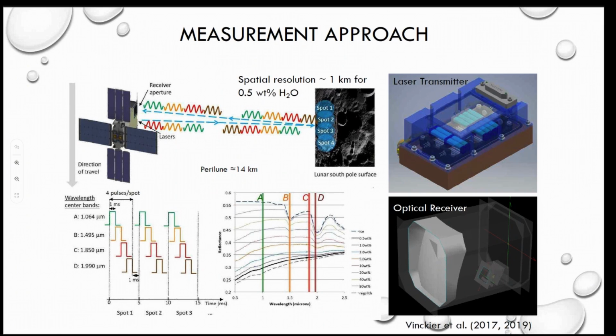This details the measurement approach and the spectral bands that we're going after. If you look in the middle bottom panel, our A, B, C, D bands are the different wavelengths of the lasers, and we've picked those to target these absorptions of water frost that we expect on the surface. We fire the lasers in sequence, A, B, C, D, like that, over and over again. Within each integration of about 1 kilometer long, we get many of those laser pulses, and we integrate those as received by the optical receiver. Next slide.